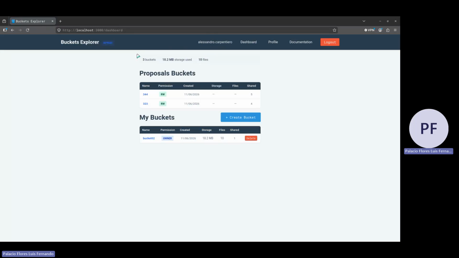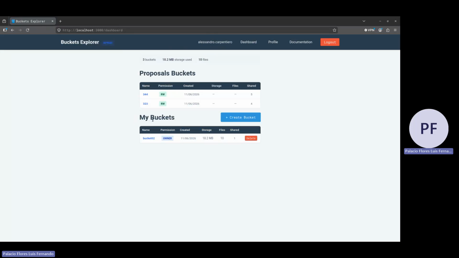And the one thing that we can look at when we log in is the dashboard, where we have the proposal buckets, which are buckets that come from a research proposal system. And here we have the proposals that this user collaborates in.